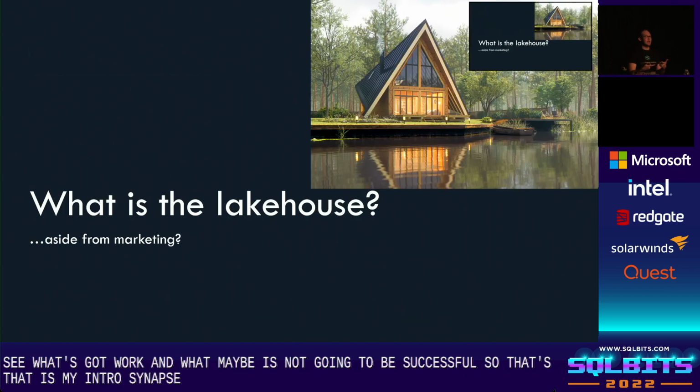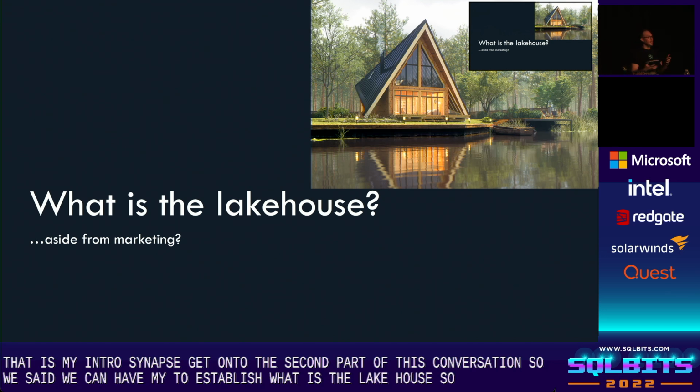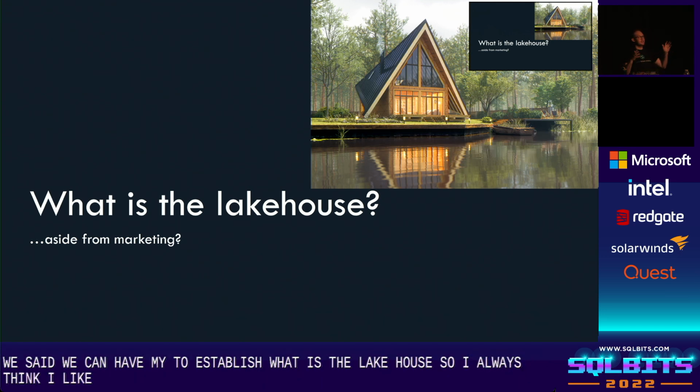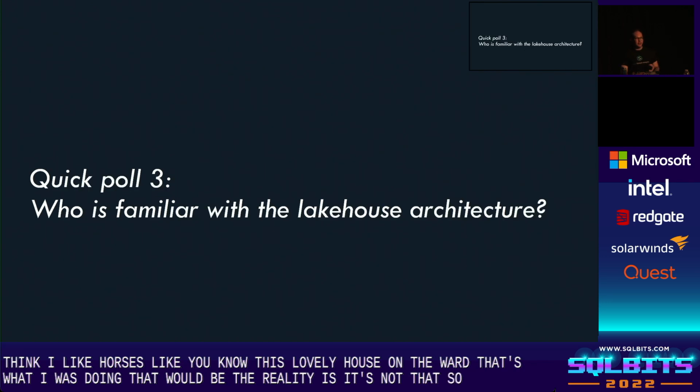So then we get on to the second part of this conversation. We've said, here's what Synapse is, we then need to establish what is the lakehouse. I always think a lakehouse is like this lovely house on the water. That's what I always dreamed that it would be. The reality is it's not that. So let's have another quick poll.